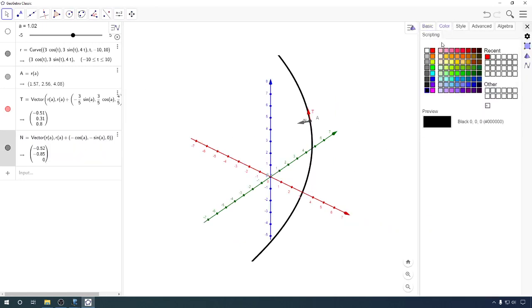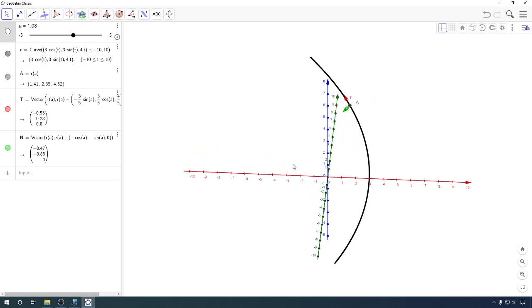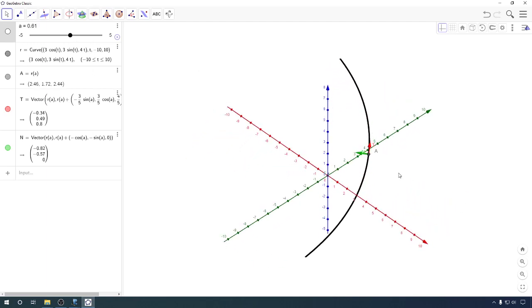Again, let's give this a different color. Let's pick that value of green. So as we move along the curve, that unit normal always sticks out in a particular direction. It's actually, in this case, always pointing towards the z-axis, and it's telling us that we're always curving towards the z-axis, no matter what. So it's pointing in the direction that the curve is turning, and that's what we wanted to see.